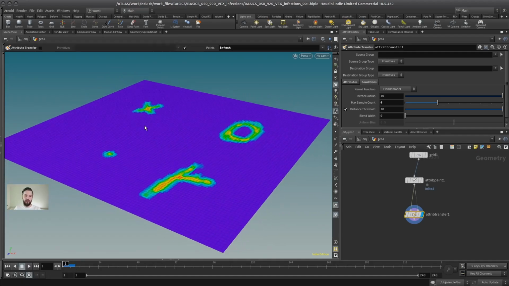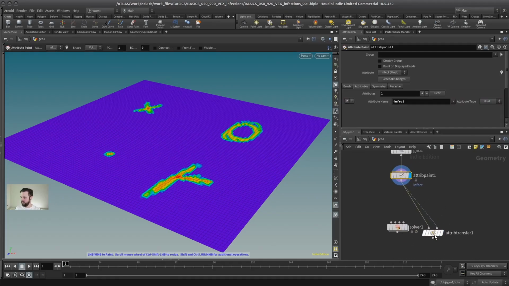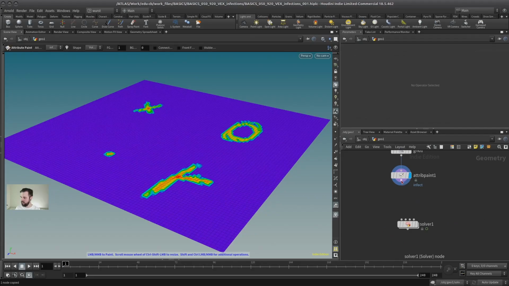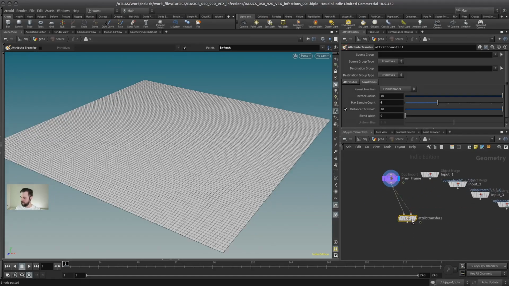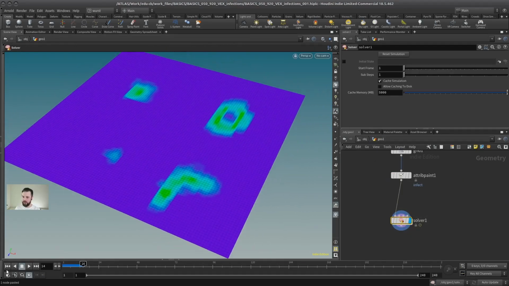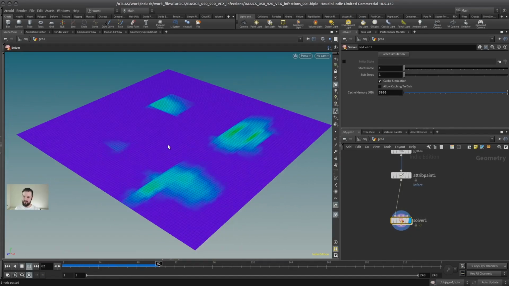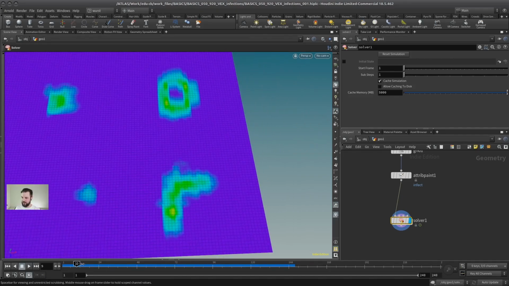So if we want to accumulate this over time, of course, what we need is a solver so that we can increase this effect. So let's start with our painted infection outside, and we just take our attribute transfer and put it into a solver. And we just take the previous frame and we steal from it at the same time. There you go. Then you can see what happens is it's basically a blur. But at the same time, we see already that it's kind of working, because you can see that the attribute infect is actually moving outwards.